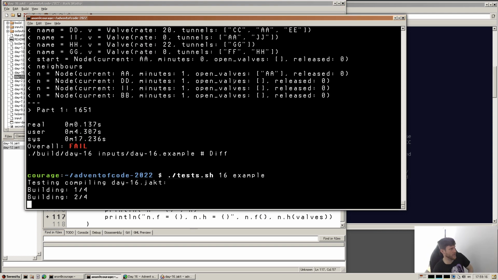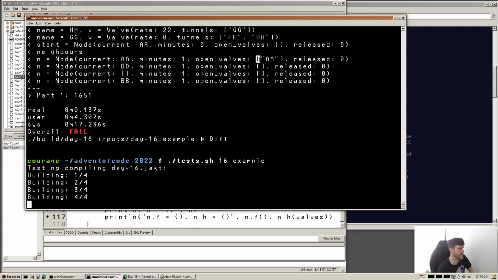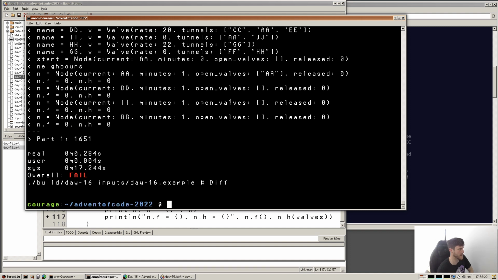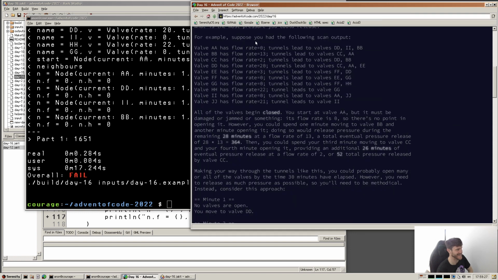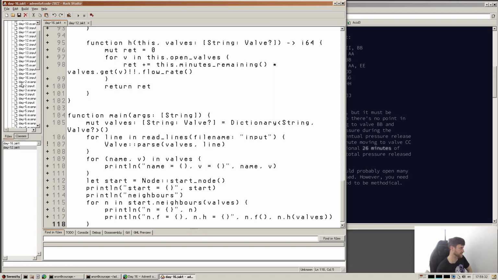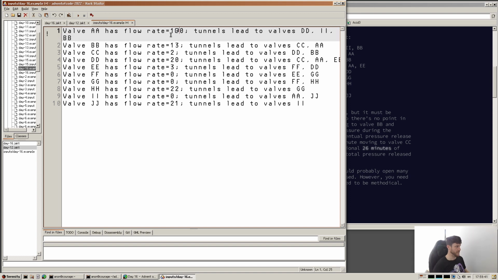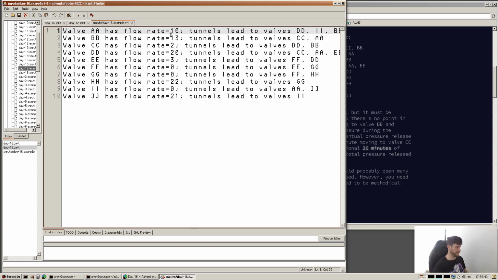And that means that this one should have, well, actually no, it won't have anything. Yeah, it should be 0 because A has a flow rate of 0. I wonder if we could just temporarily make that, say, 10. Oh, that isn't what I wanted.